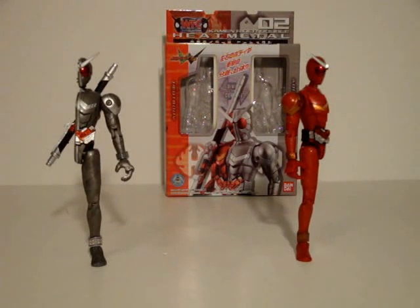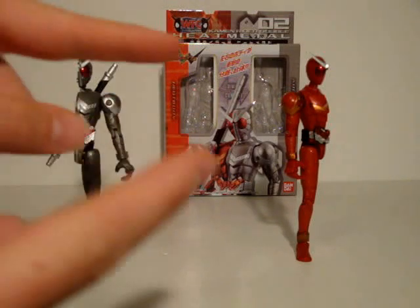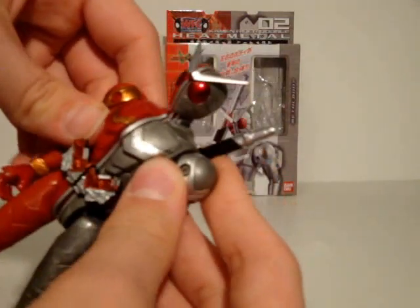So this is pretty much how Heat Metal comes, except the metal shaft is not on his back. It is in the package elsewhere, and the extended metal shaft too. So let's get on to the actual review. It does come split, just opposite sides. If you saw the packaging review that was no less than a minute ago, you've seen this.